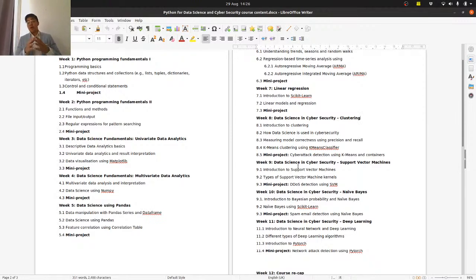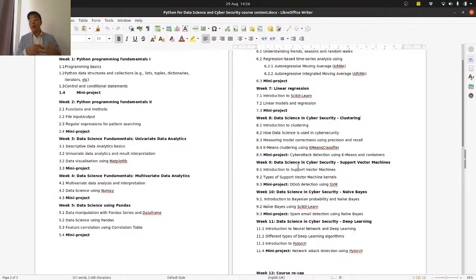We will discuss what clustering is, the different applications of clustering, and how we could use clustering to detect not just DOS attacks, but also malware attacks and buffer overflow attacks, and so on.